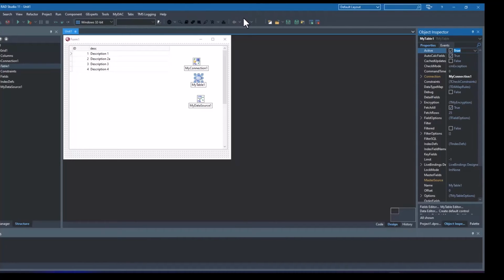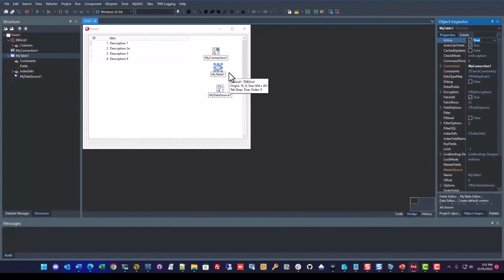Obviously FireDAC still needs a driver, but both MySQL DAC and the DevArt MyDAC, very similar names. There's a lot of DACs going around, it gets a bit confusing. Now DevArt also have a product called UniDAC, which connects to other things as well, but these third-party components do directly connect to the MySQL databases, which makes life a little bit easier.